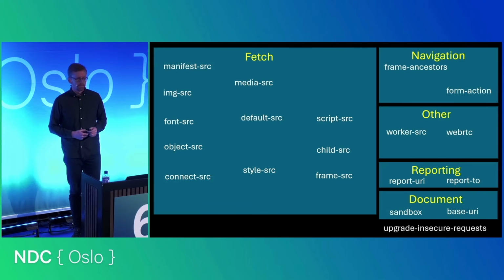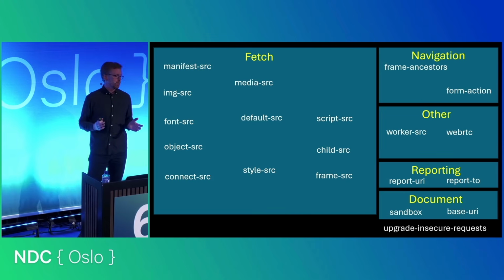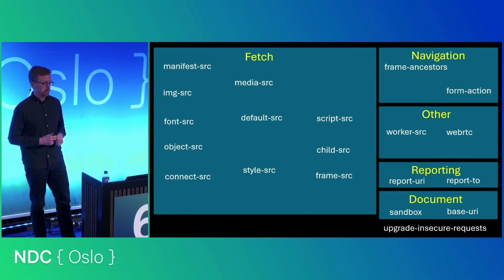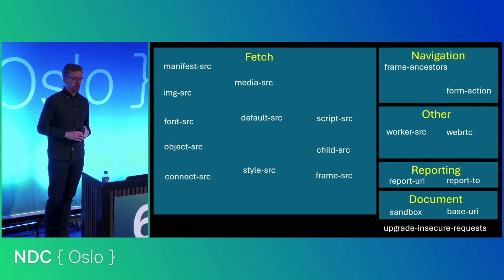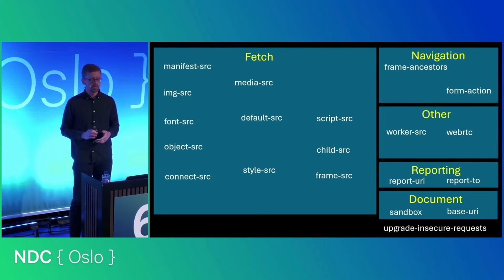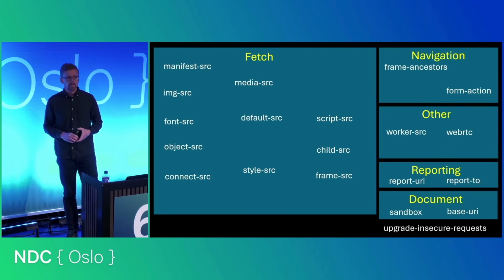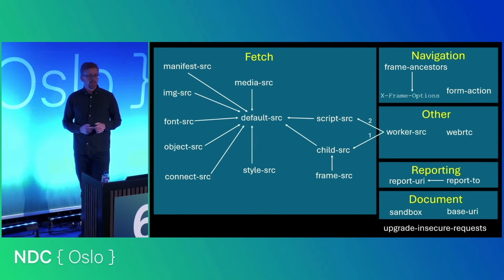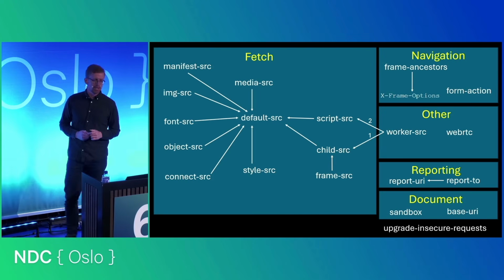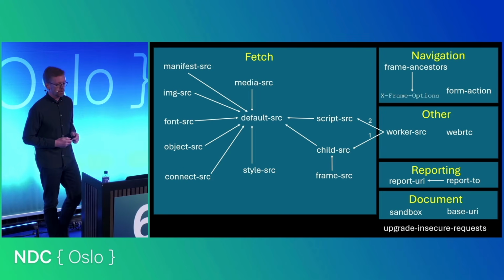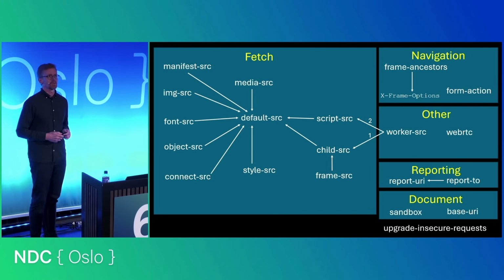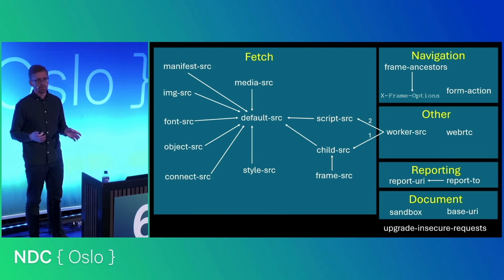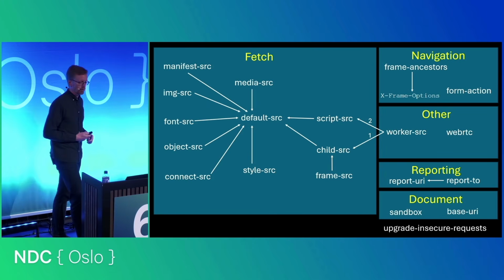So there are a lot of directives in CSP. And these aren't even all. And they're also grouped into different classes. I'll mostly focus on the fetch directives and also tell you about some of the others. And as you saw with the example, there are fallbacks. And here they are. As you see, the fetch directives and worker source eventually fall back to default source. So if you implement default source, that's kind of the same thing as implementing all of them. But you likely want to make it a bit more fine-grained.